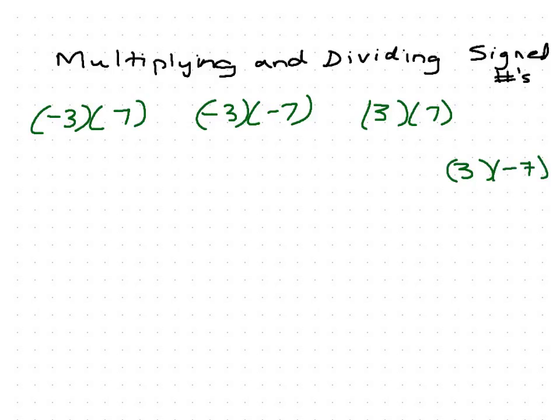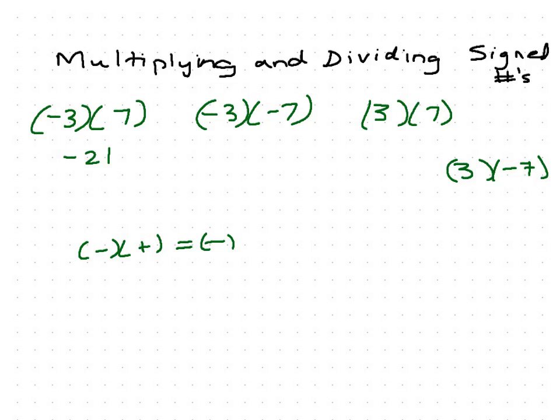You multiply and divide as obvious, as you would expect. All these answers are going to be variations of 21. If there's no sign with a number, it's always assumed to be a positive. So a negative 3 times a positive 7 is a negative 21. Because a negative times a positive, I'm going to summarize it down below, a negative times a positive will always equal a negative.